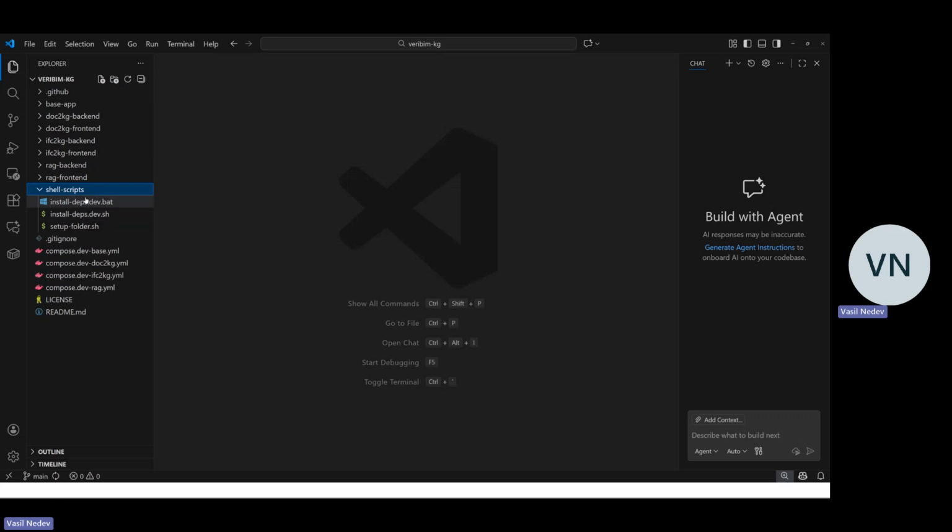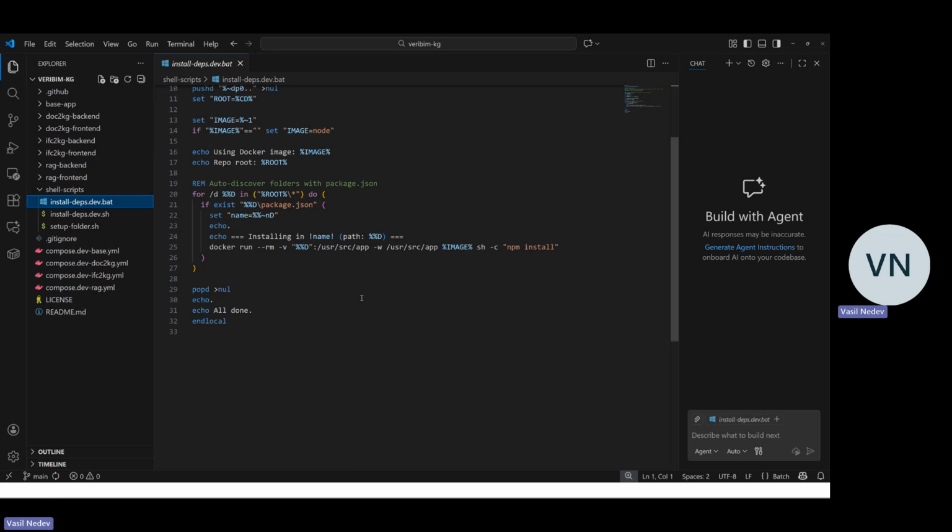I'm not very much excited on those two script files, because the only thing that they do, I will show you in a second, it is just to run a Docker run command, which will install each of the containers folders, each of those folders into user source app, and will run an npm install.